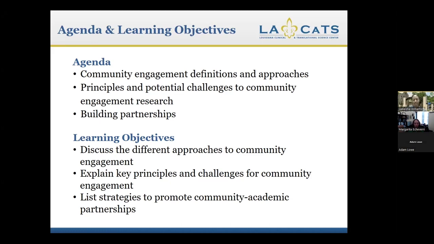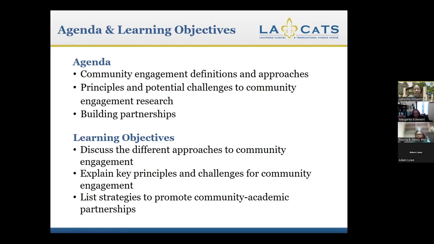What are some of those strategies for that academic partner as well as that community partner to effectively develop a partnership? The learning objectives for today's presentation are to discuss the different approaches to community engagement, to explain key principles and challenges for community engagement, as well as to list strategies to promote community academic partnerships.